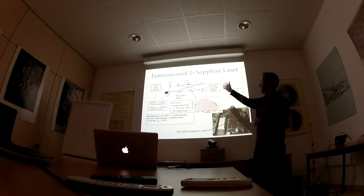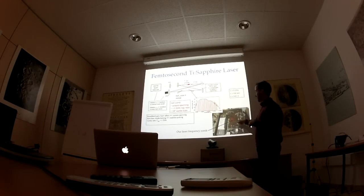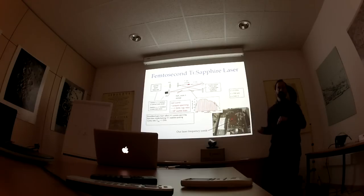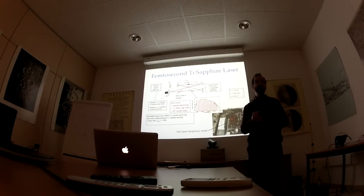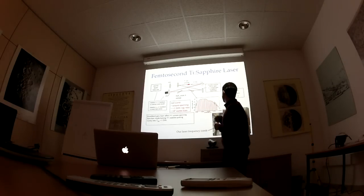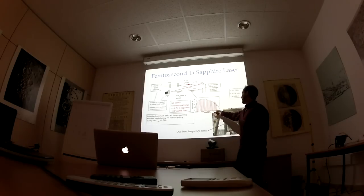And ours is actually a Ti:sapphire laser in a bow tie cavity, and you can't really see this, but this is what the thing looks like. The cavity's in here, there's a pump laser to actually pump it, and the optics down in here are the things that measure that offset frequency and repetition rate. They're separated by about a gigahertz. There's about 100,000 lines, and it's between 6,000 angstroms and 10,000 angstroms.